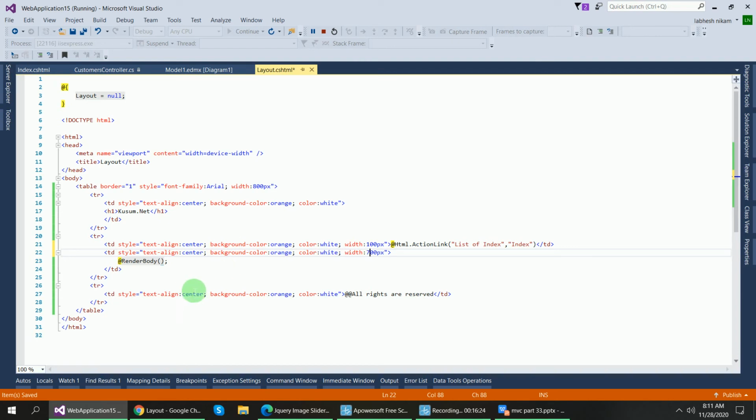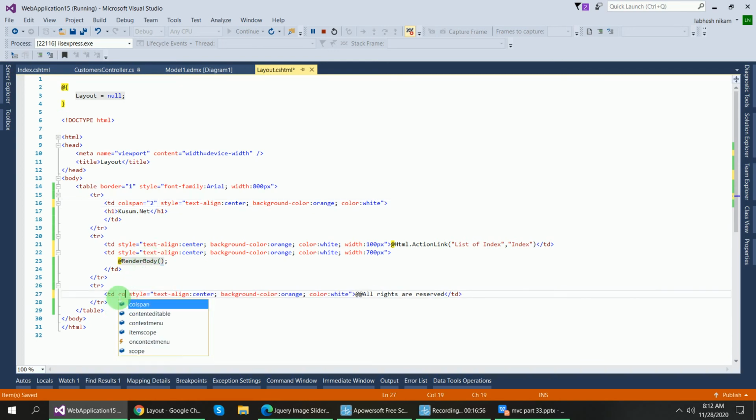And for both this header and footer I will use TD colspan. For this TD I will use colspan equal to 2, because in the second tier there are two TDs. Colspan equal to 2, and here also colspan equal to 2. Save it, run it.